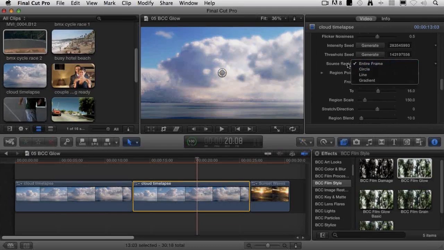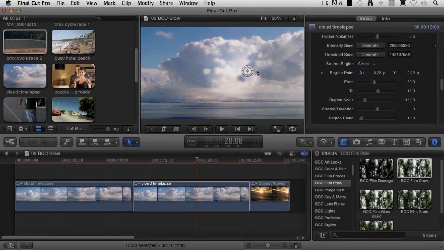We can set regions. Here, look at this. See where it says source region? We can make the entire frame glow, or we could set this to a circle. And we can control where that circle is parked. For instance, maybe hiding behind that cloud is a spaceship, and the spaceship is causing the cloud to glow because of the wild spaceship radiation coming out from it. Or the spaceship is moving. We can keyframe this, of course. The spaceship is moving from one cloud to another.